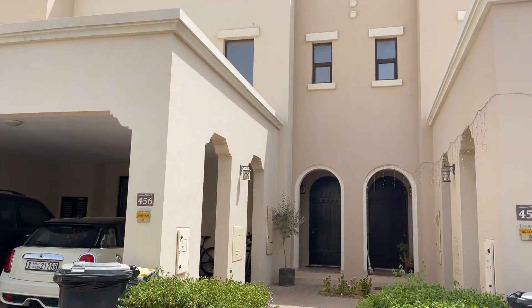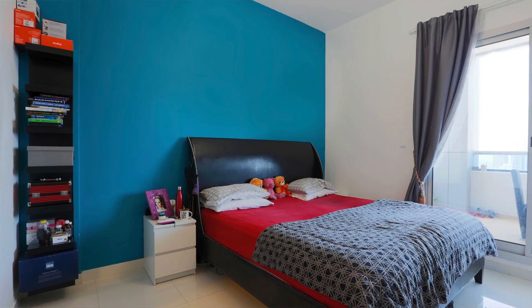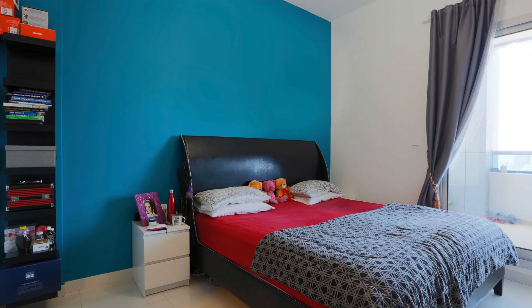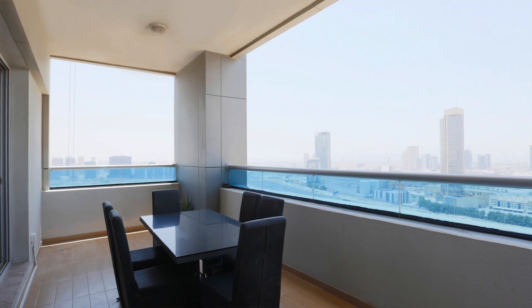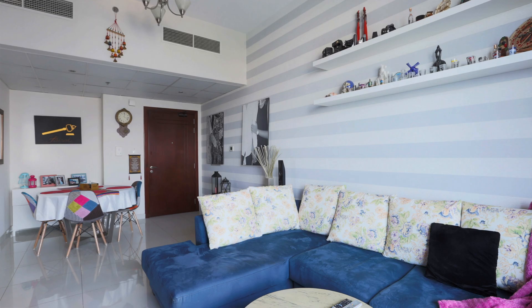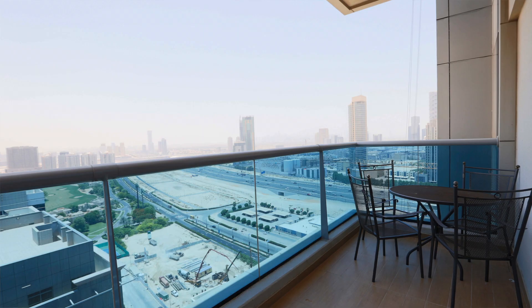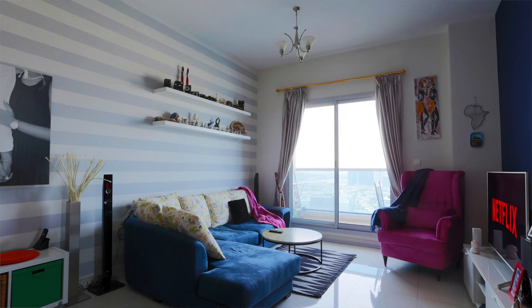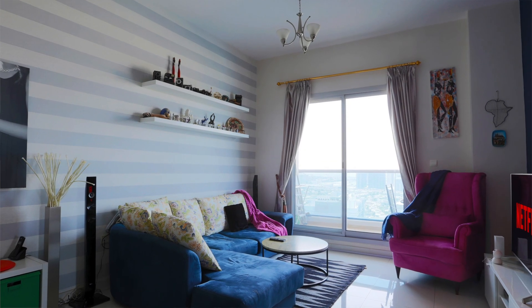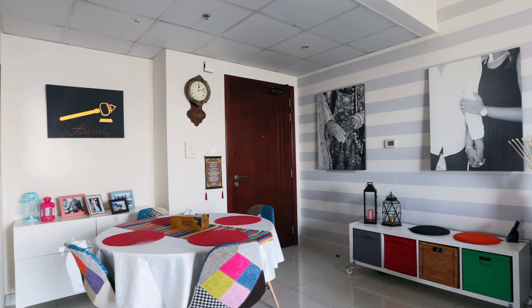If you're a landlord with an apartment or townhouse you want to put up for rent, there are two ways of doing that. Number one, you could do it all by yourself — you have control over the entire transaction: finding the tenant, meeting the tenant, showing the house, closing the deal, and having the contract signed. The flip side is that you need to understand real estate contracts and how they work.